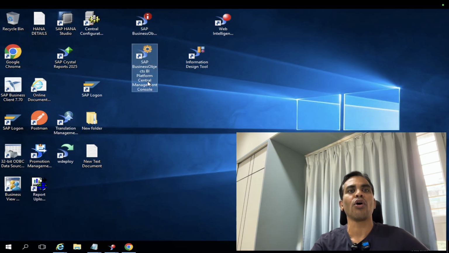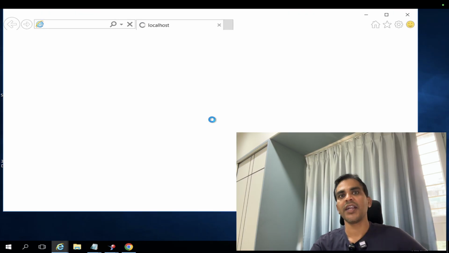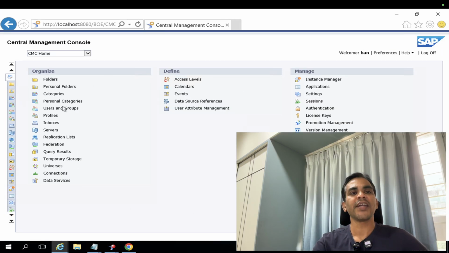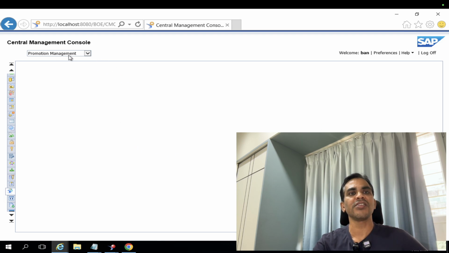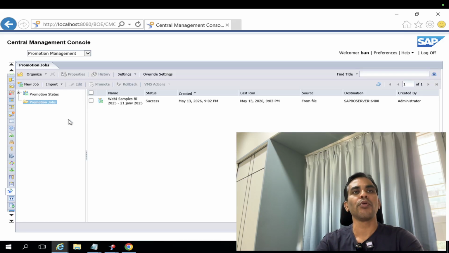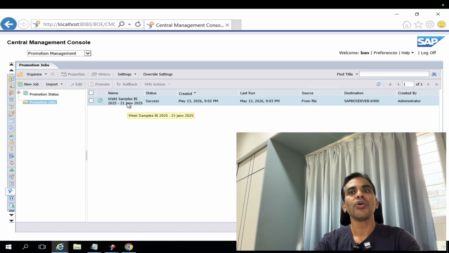That tool is called the Central Management Console, which is also important. This tool is sometimes used by Basis. You can see the console promotion management. This tool is basically used to transport the reports.